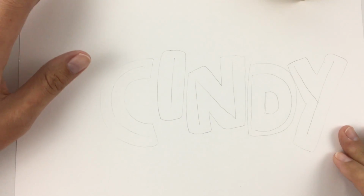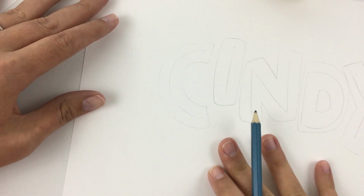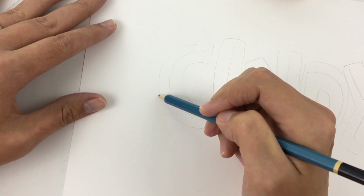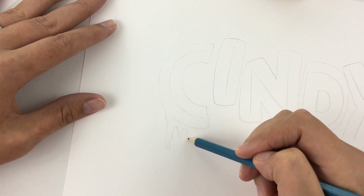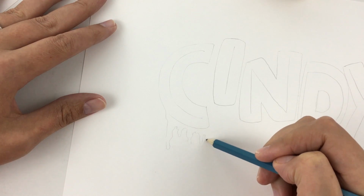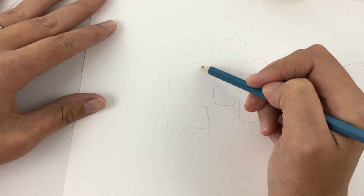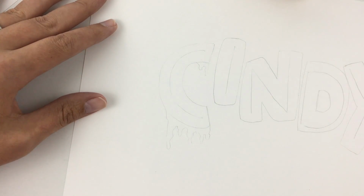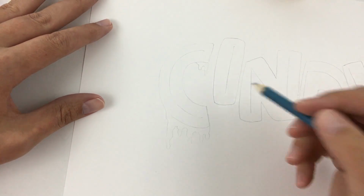Now to do the slimy part, all you need to do is start with the C. You're following the curve of the C. As you hit the bottom, imagine you've got drips of boogery boogers. And then you just bring them up to the very edge there. With this part of the C, I might add a little bit of boogers. But you see, you're just adding squiggly lines to indicate dripping.